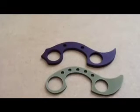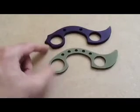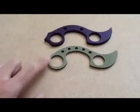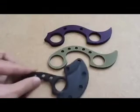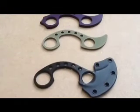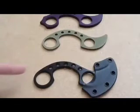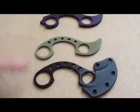So anyway, if I had to compare the two, what do I think? Honestly, I have to tell you the 2.0 is better. It is an improved version for sure. Now, there might be some reasons why you might get the original instead of the 2.0. Let me bring up some possible reasons. One reason I can think of is, let's say you have the SNAGette fixed blade, and you want a training tool that's as close as possible to it. Then obviously the original is going to be closest to this one.